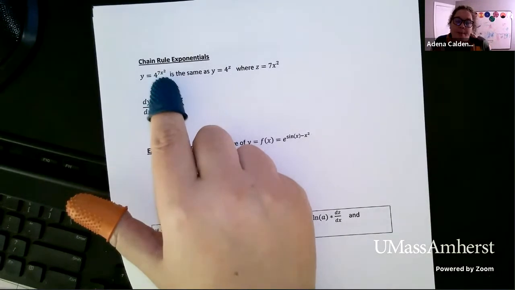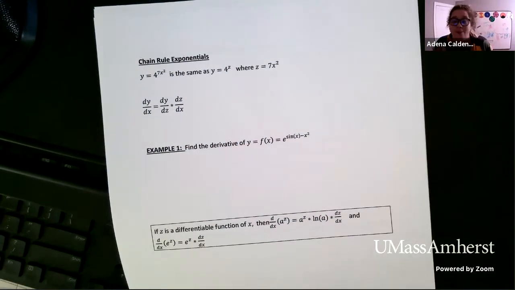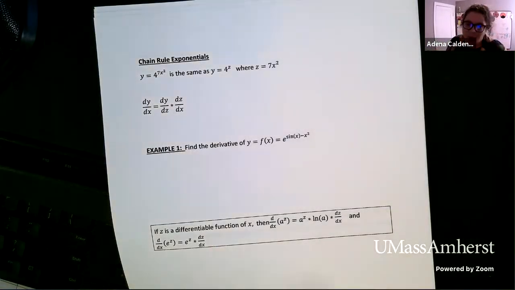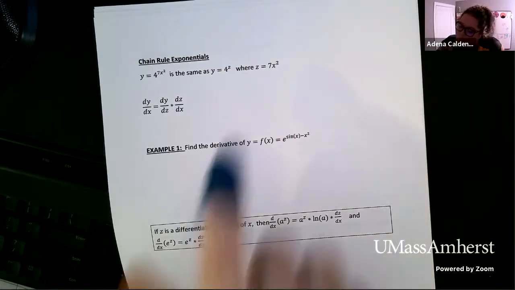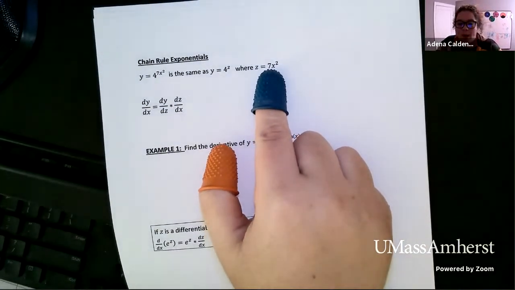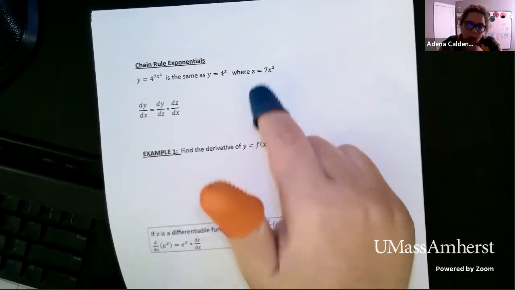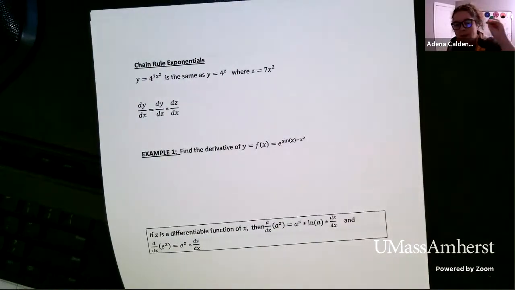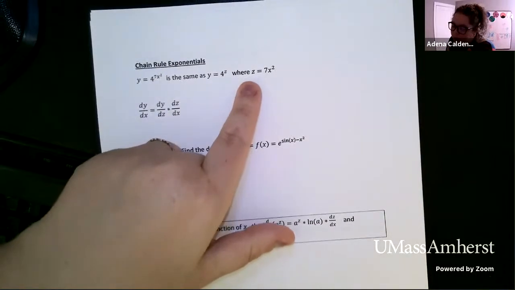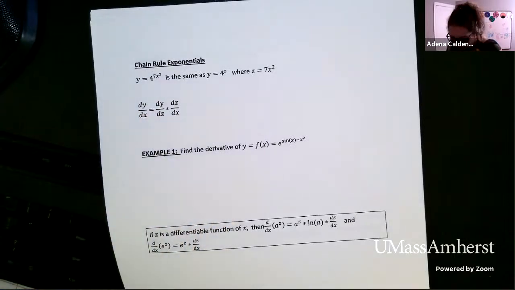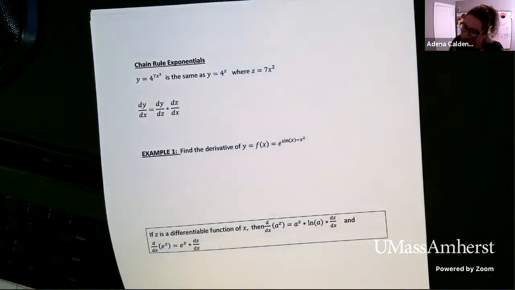Here, the variable's up in the power. It just happens to be more complicated than just a single variable, right? But we still have the variable in the power, which is the key thing we're looking for to recognize that we're doing a chain rule exponential type. So similarly, we can do a substitution where the thing that's supposed to be just a single variable in the power is going to get substituted in by z. So if you have a number raised to something complicated, then we have this exponential form, and our z is whatever's up in the power. And then the rest of the process looks pretty similar to what we were doing before.